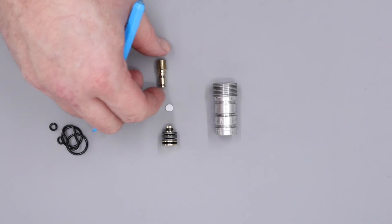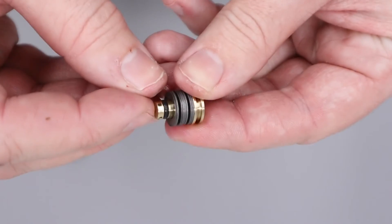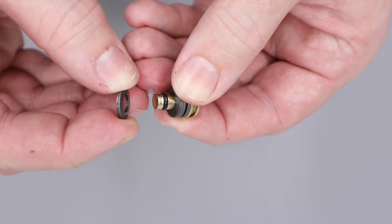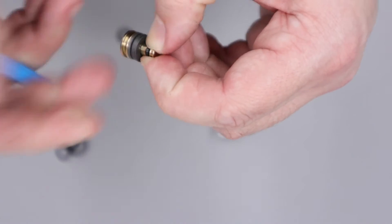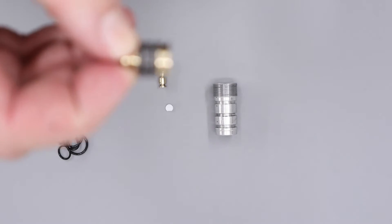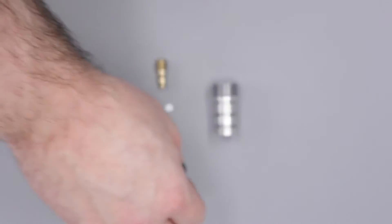The last two O-rings are on the regulator piston. This last one on the regulator piston is always a little tricky to remove because of the proximity of the Belleville washers, although what you can do is very carefully slide the Belleville washers off just to give you a little bit of extra space. With that done, we can restack the Bellevilles — take a good look at how the Belleville washers are stacked on the piston, then we can take them off and put them safely to one side.